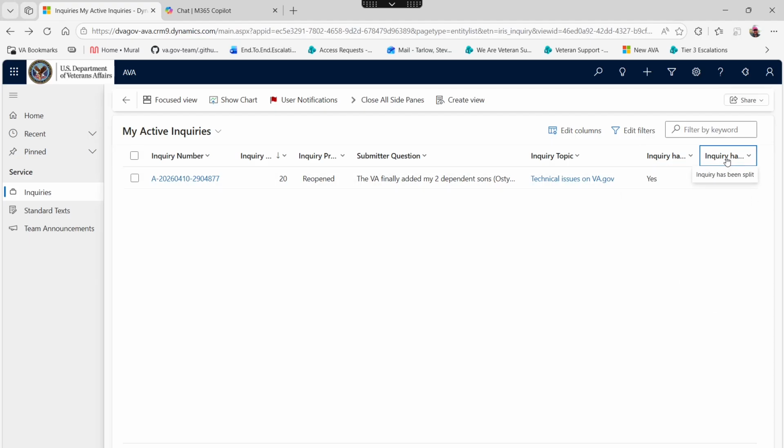And inquiry has been split. That's something we'll get into, but basically, when you split an inquiry, if someone submits a problem that has multiple parts to it, and you need to reroute this message to more than one place, there are queues within AVA for a variety of different departments.